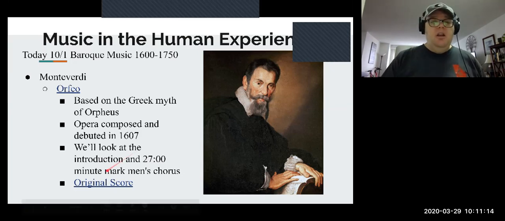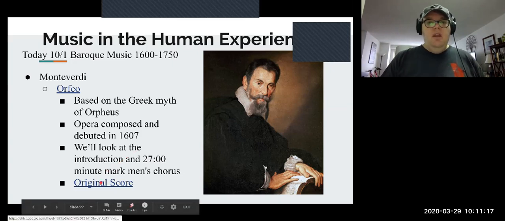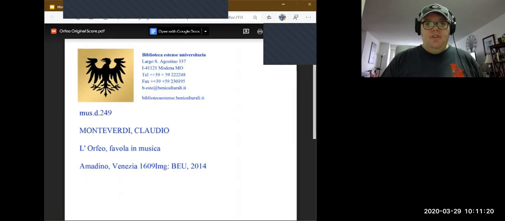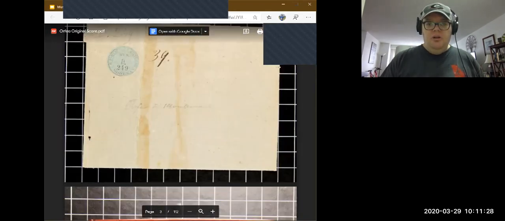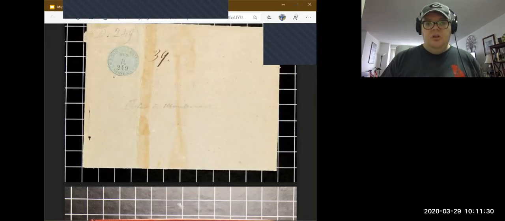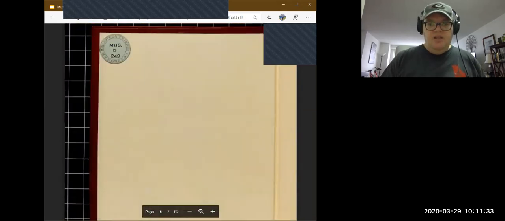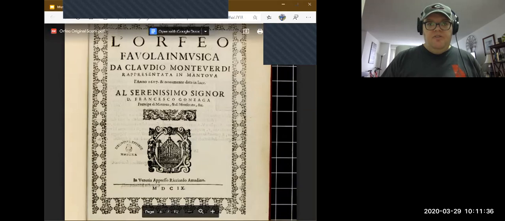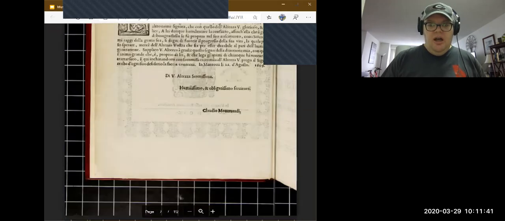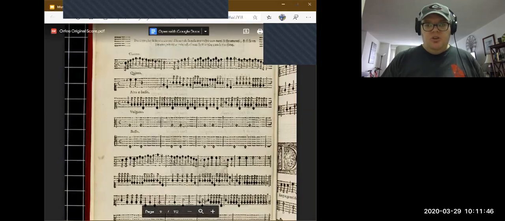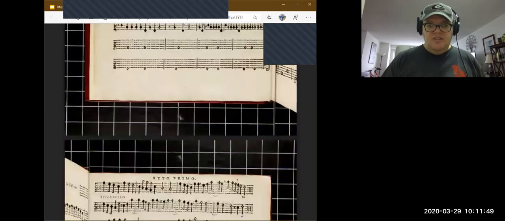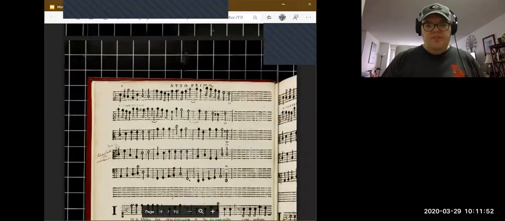But before we do that, it's really great. I do have a link here. And we're going to take a look at the original score. It's 112 pages, and it might take a moment for this to load up on my computer, although I do have a very fast connection at my house. There's the binding of the book. There's this: Orfeo, the music of Claudio de Monteverdi. Isn't that great? And as we can go through and start to see, here is the original music printed in 1607. So this book still exists today.